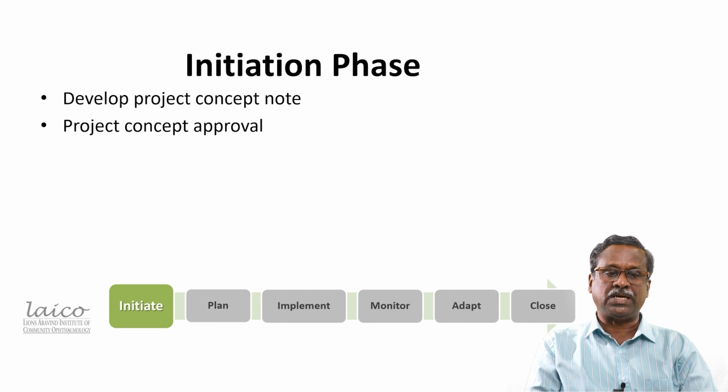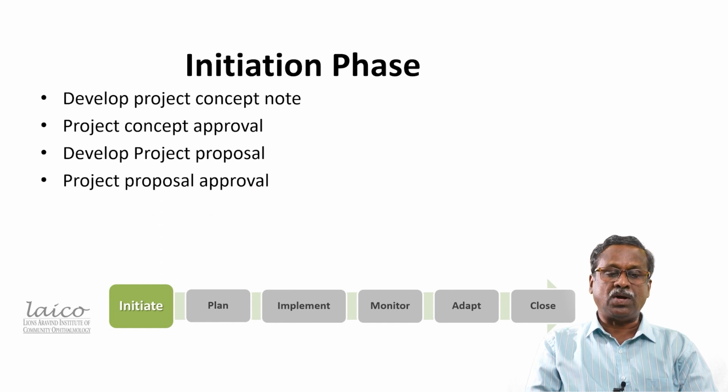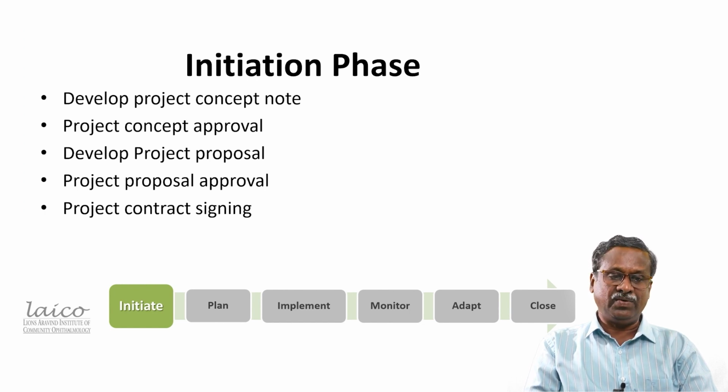Once the concept note is approved by the funding agency, the implementing organization or the management of the organization should prepare a detailed project proposal. Mostly the funding agency will give the project template or budget template to prepare a full and complete project proposal. Once the project is approved, we can go ahead with signing an MOU or agreement between the implementing agency and the funding agency. And then we can kickstart the project.